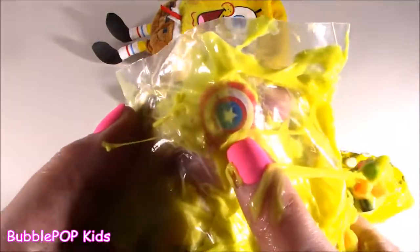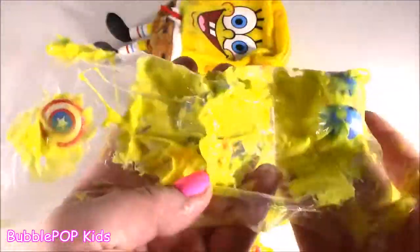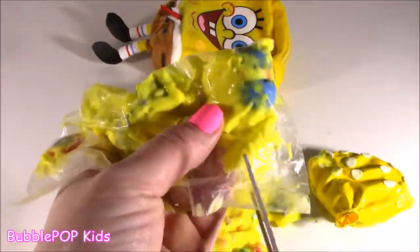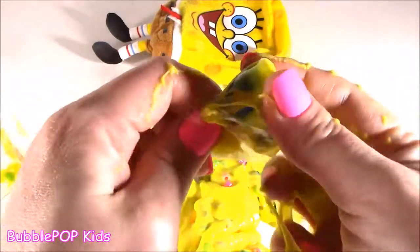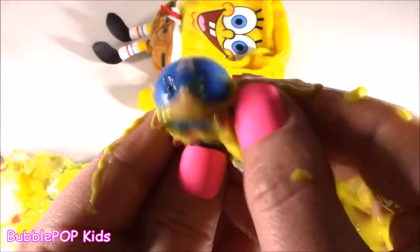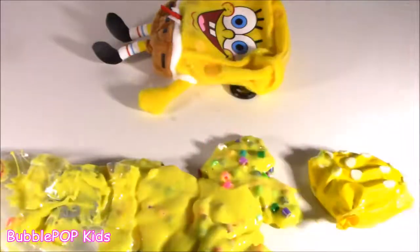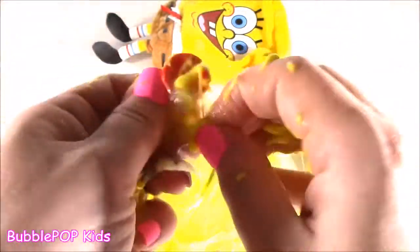Oh, that's Captain America's shield. Oh boy, what do you know? She actually put a little Tsum Tsum, little blind bag in there. Captain America. It's got his little shield. That's kind of random. She could have put a SpongeBob, but she went for some Avengers. Look at that little cutie. He's covered. Why did she put Avengers? Why didn't she put SpongeBob toys? What's going on with her? Okay, here's the shield. It's covered in yellow.